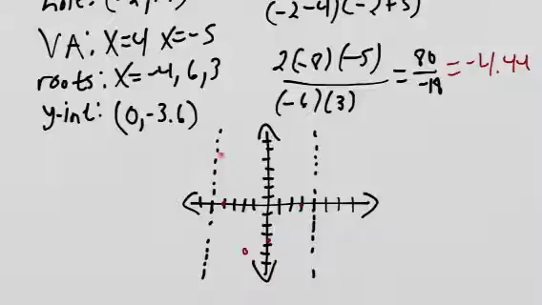Our graph can come down through here, cross through a hole, cross through our intercept, and cross through our other intercept. Whereas before, it would have to go through the hole up here, but then I don't know how it was going to get back down here to go through the intercept. So that was the problem. And I didn't want to re-record this video because I wanted you to see my problem-solving process as I ran into a problem.